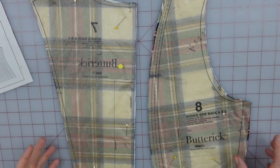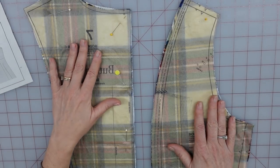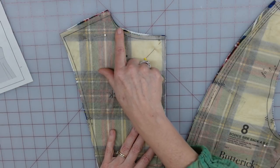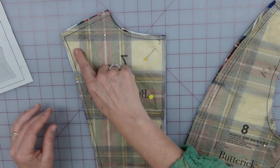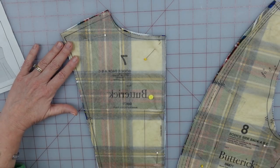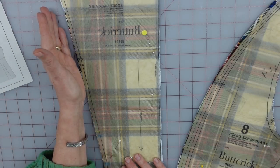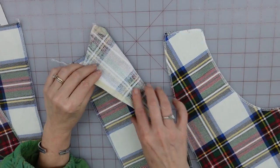So these are my pieces for my back. Just like before, the first thing I'm going to do is clip my notches, mark those, and I'm going to serge around each individual piece. Now, on the center back up here, I'm going to be putting my woven stay tape — and you can stay stitch it too — around here. And I'm also going to be putting it down this side, just because I want to make sure this stays constant. I can ease this one in to match it, but I want this side to stay nice and firm. Because it is on a slight angle, it just would make me feel better.